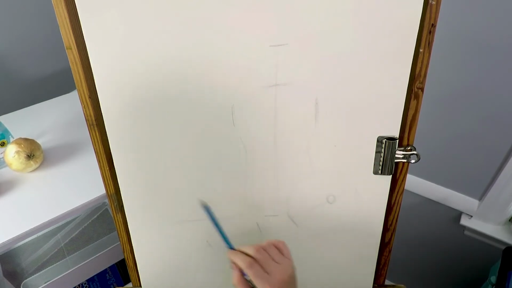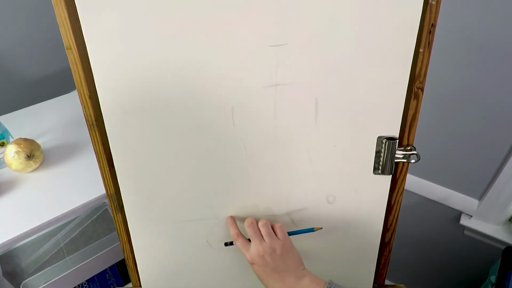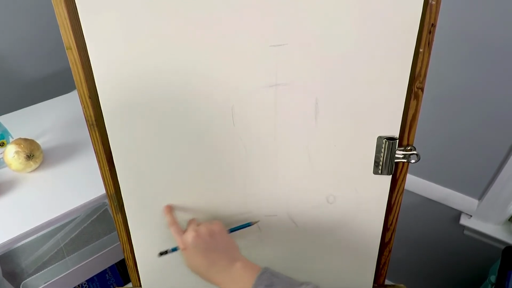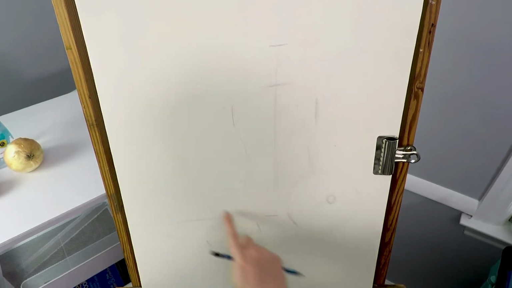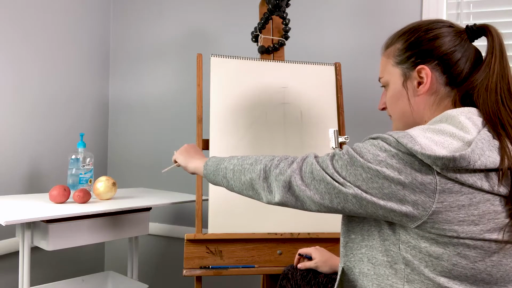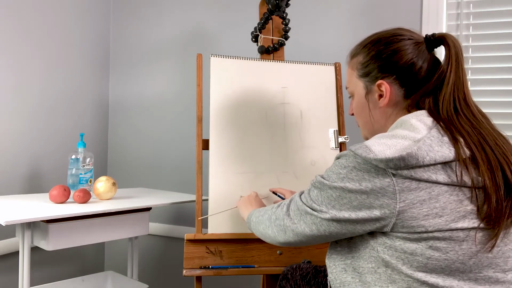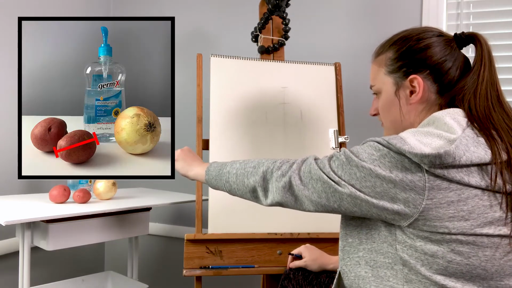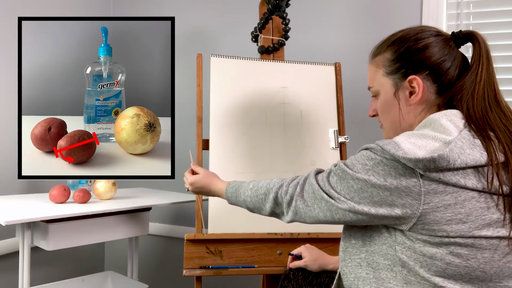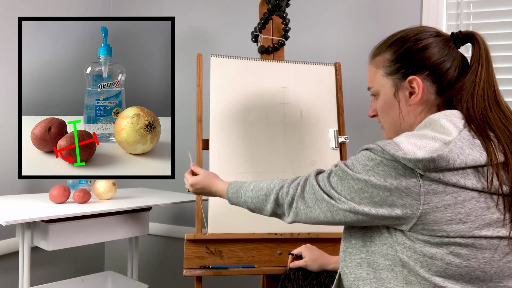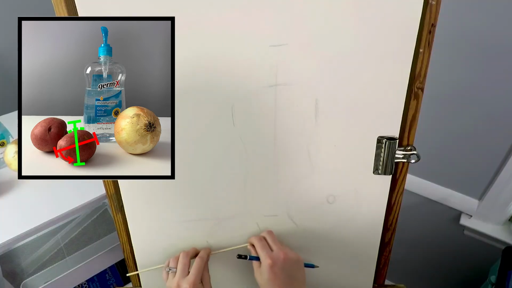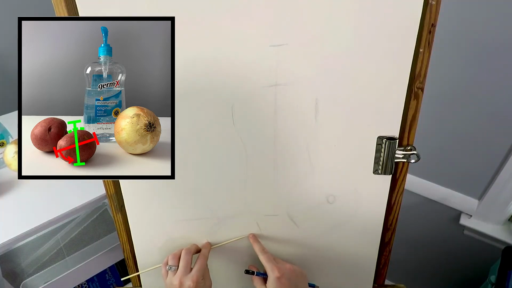Now I need to measure this one. I've got the proportions generally correct here. I also need to cite the height here to make sure. And so I also need this size as well. So I've got to finalize these two here. Going again, every time that I've measured this potato, I've gone through this axis line right here. So I'm going to do that again. And I flipped it 90 degrees to see how it compared to its length. And what I measured was the height of it was about this much of its length.